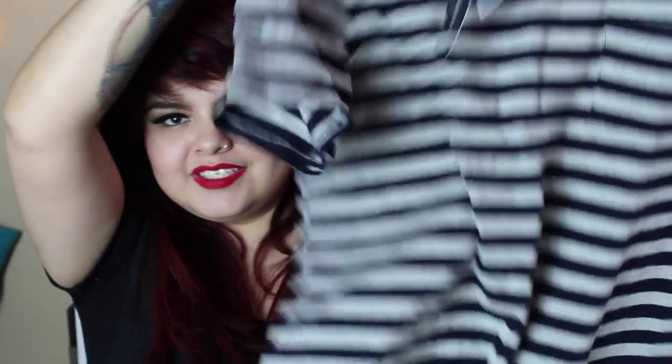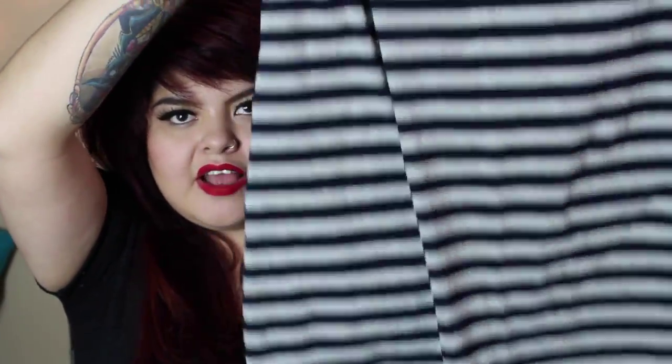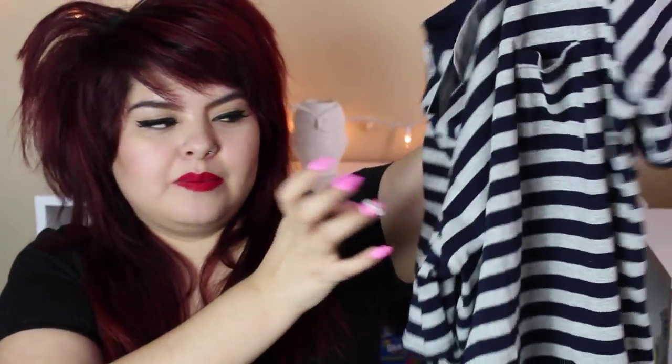I'll start off with one thing I got from Marshalls. I just love Marshalls and TJ Maxx — they're probably two of my most favorite stores of all time. I got this t-shirt dress which I'm so excited about because I've been looking for a t-shirt dress everywhere. I found a few but they either sell out or I keep putting it off. I saw this one at Marshalls and it just looked better on me. It has a cute pocket and it's from the brand One Clothing. This was on sale for $14.99, compared to $20.